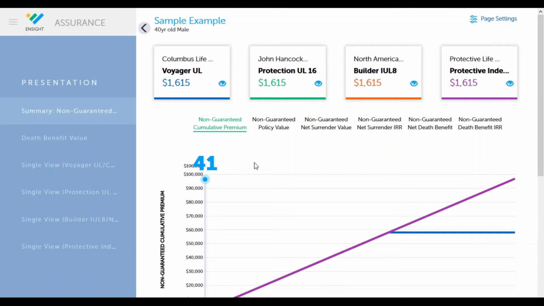So one of the things that you might want to share with your clients would be this scenario here where I ran a 40-year-old male. I think he was preferred in this case. And let's see if I can tell you what the death benefit was here. Over on the left, we can switch to different views here. Okay, so I ran a $250,000 policy in a 40-year-old male. No lapse guarantee for a lifetime. Columbus Life happened to come in with the lowest price out there.